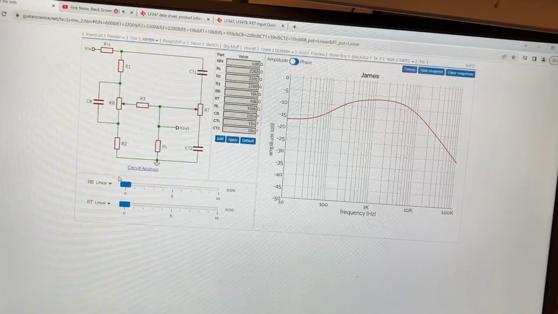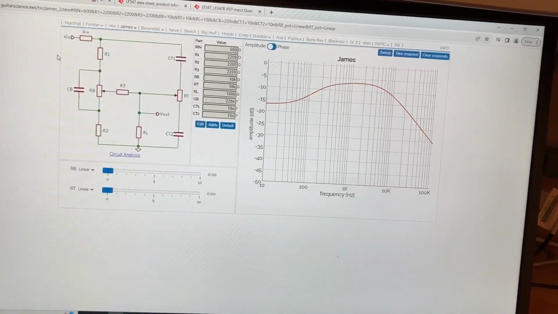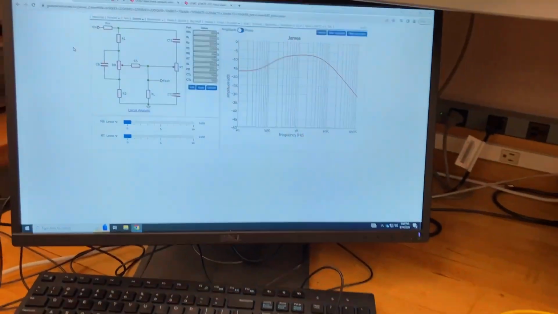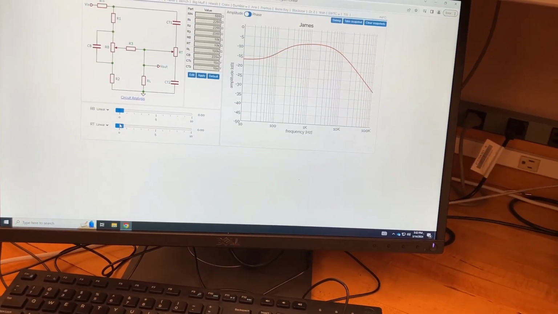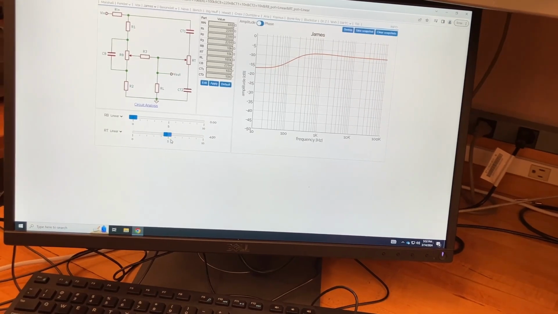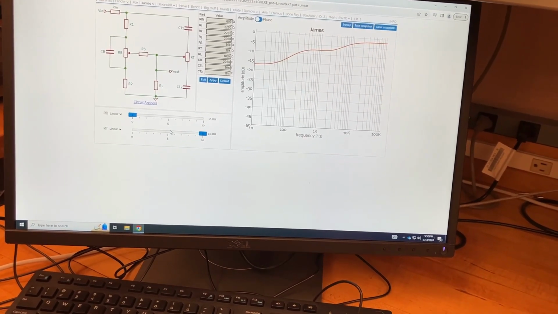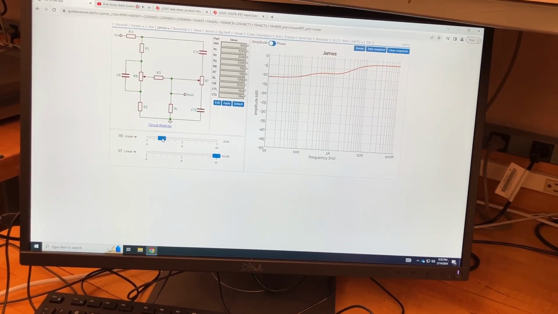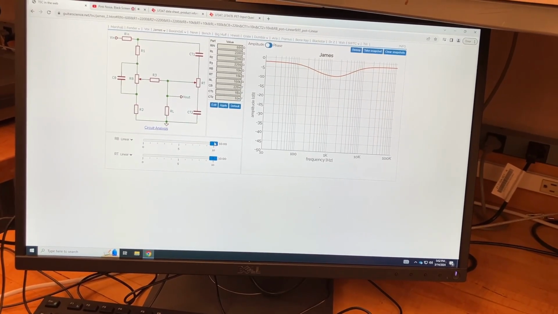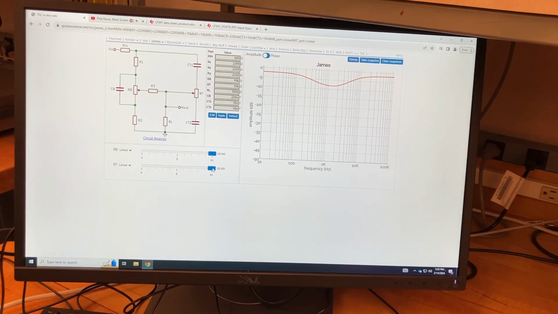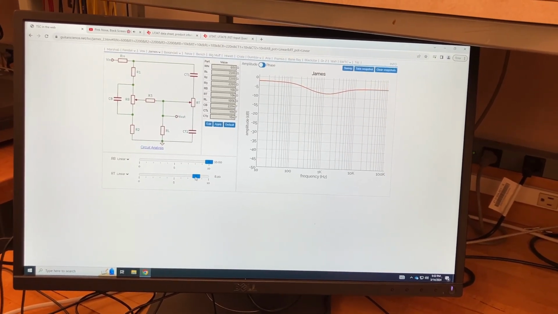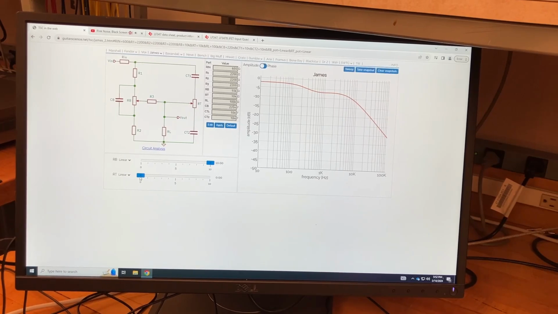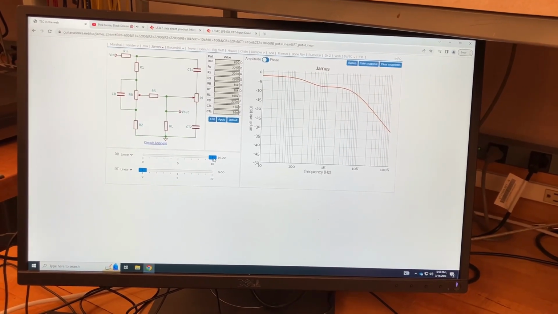Okay, so now we're listening to the James, which James is this? It's the James single bass capacitor. And I'm listening to pink noise here because this is a much more subtle effect. Okay, let's turn up the treble. And now let's turn up the bass. Now let's turn the treble back down. And now let's turn the bass back down.